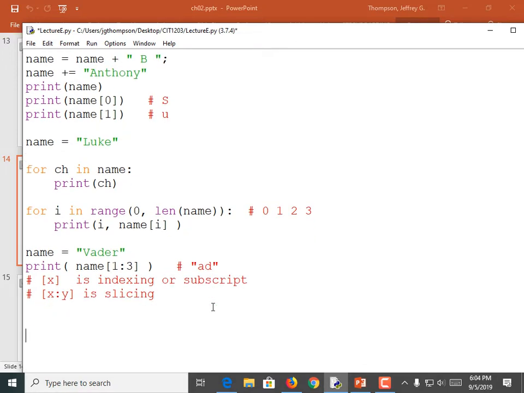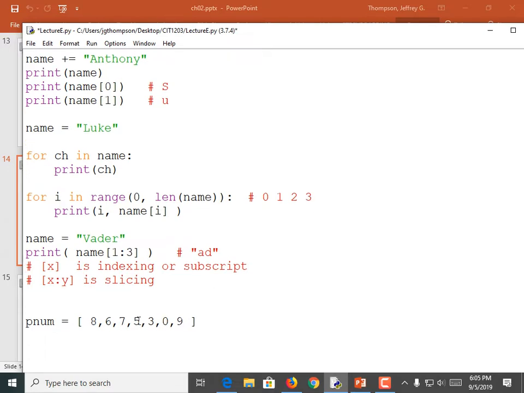Let's do that. We have a phone number, pnum equals, and I'm going to create a list using the square brackets. And again, it's totally fine if we're not getting this yet. If you haven't had fundamentals, and no other programming language, then it's going to look a little bit like Greek, but that's okay. You're just absorbing it, right? You got to watch some soccer games before you get out on the field. So here we go. Pnum is equal to 8, 6, 7, 5, 3, 0, 9. That's our phone number. But I just want to print out the last 4 digits.